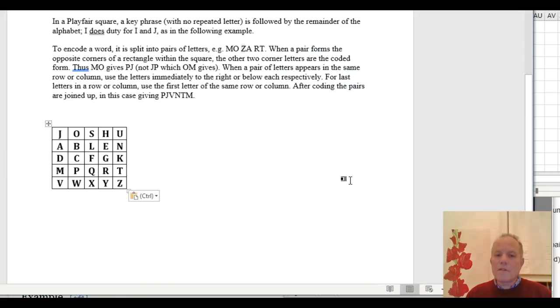Oh, no, sorry. The other thing, just before we go away, is to remember that the letters at the top of this grid are kind of random. You just don't know what they're going to be until you start getting a handle on the phrase, and then it's a kind of hangman or wheel of fortune game. But at the bottom, you're going to have the rest of the letters of the alphabet in alphabetical order. So here they start from C, F, G, K, M, P, Q, R, T, V, W, X, Y, Z.